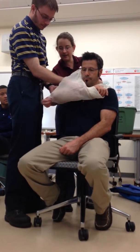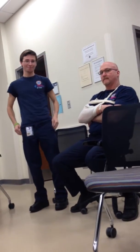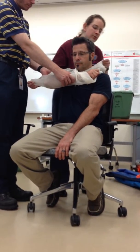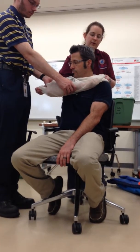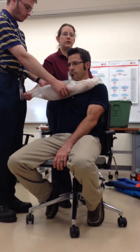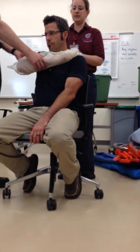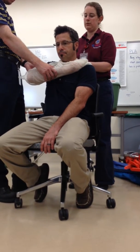And tying a sling, like a full sling, is literally one of the most awkward things on this planet because it's very hard to bunch the edges up and tie it to actually hold the arm. So what you want to do is pull all the edges up and pull everything tight before you tie the knot. And you want to hold this edge here because you're going to tie this up at the end to kind of cradle the elbow, okay? And I'm just going to tie this. You can use your surgeon's knot here, okay?